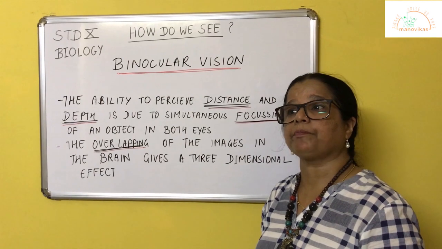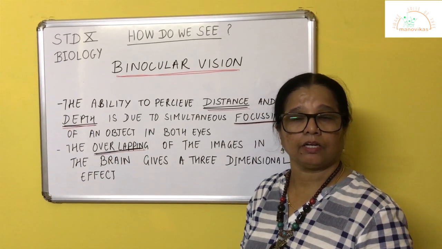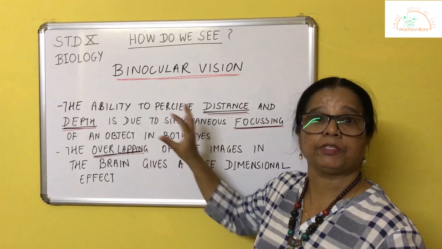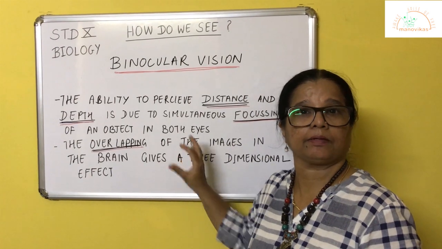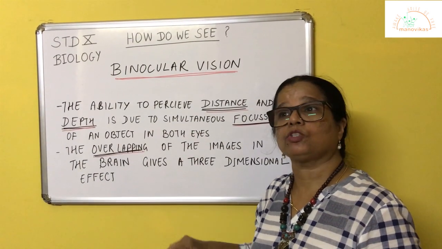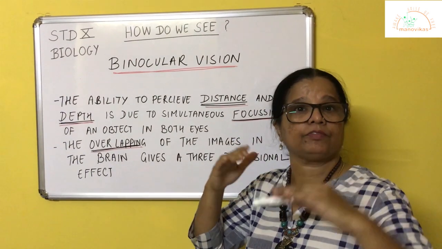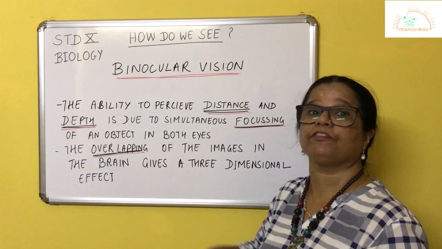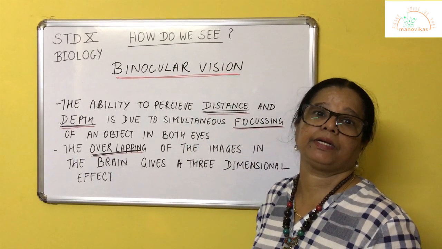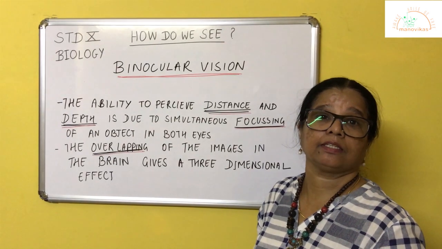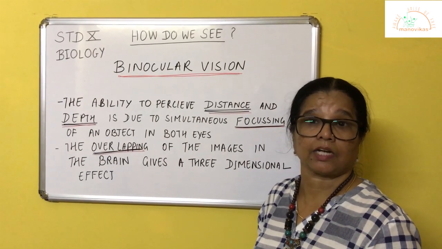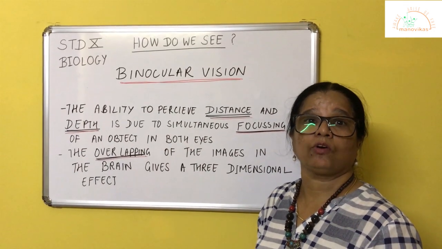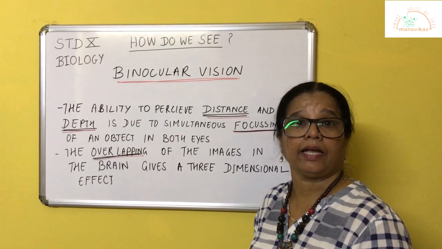Now sometimes some people complain of doubling of the image. Why does this happen? If the brain does not correlate the images of both the eyes properly, there is a problem there, then there is doubling. There is also doubling if the alignment of the eyes is not proper. Another reason for doubling is when the visual center of the brain is inhibited because of alcohol. So if a question is asked to you, an alcoholic person sees double images. You can say that alcohol inhibits the activities of the visual center, hence there is doubling of images.